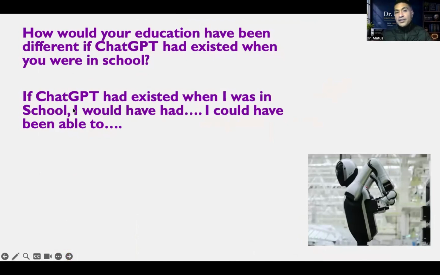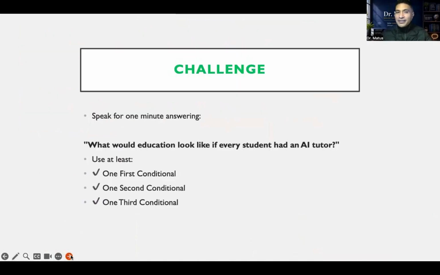So here you have the two questions so you can practice. And the challenge now is speak for 1 minute answering the following question. You will have 60 seconds to answer this question, but your goal is to use at least one first conditional in your opinion, one second conditional, and one third conditional.